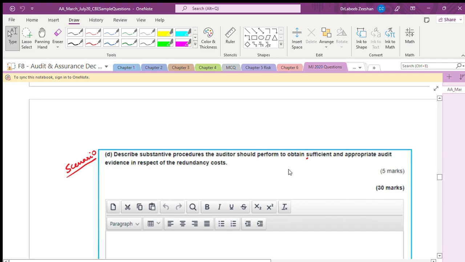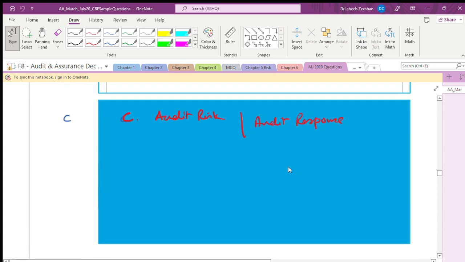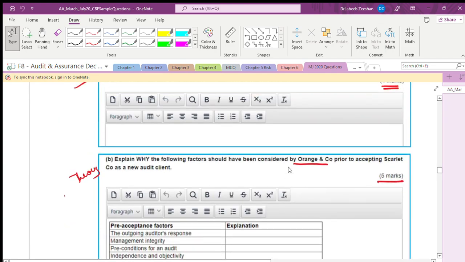Fine. Describe the substance. We will complete this and we'll stop here. Okay. Describe the substance. See, very simple. One question for 30 marks. It makes sense. Is it right? We have done the purpose of engagement, the list that has to be included in the engagement letter. What is the second question we have done? We have done what we have to take before accepting.